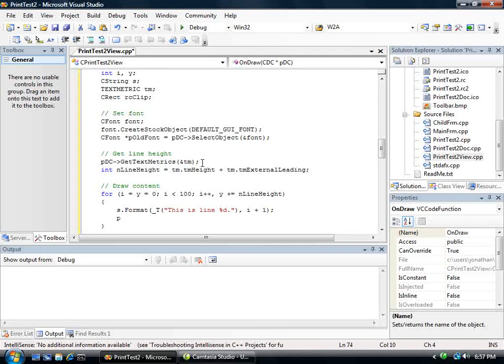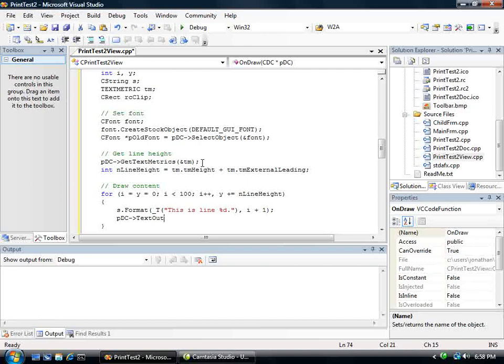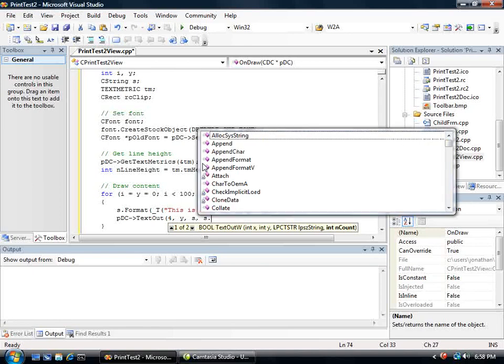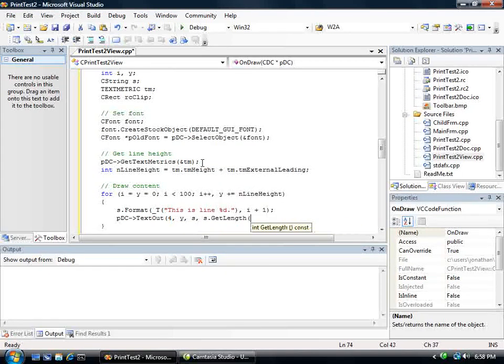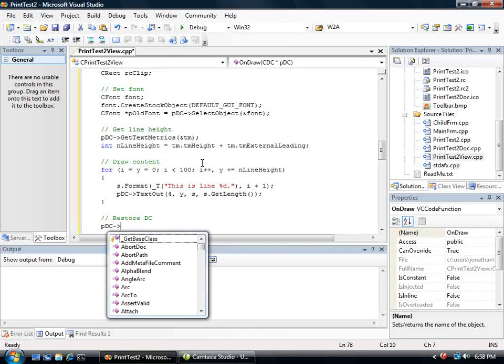And finally we'll call the text out method. Give us a little margin, use our y coordinate and our string, and we'll provide the length of the string. And then finally we do need to restore the DC by selecting the original font back in.